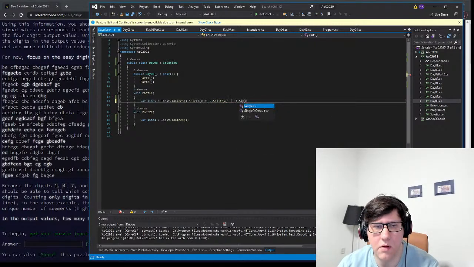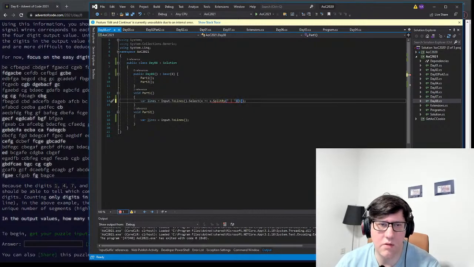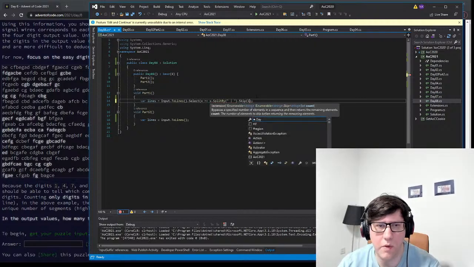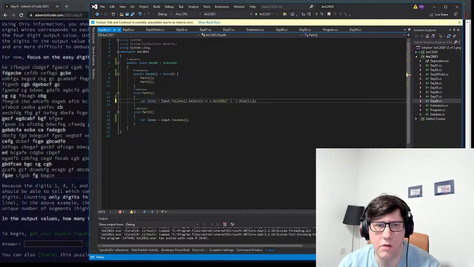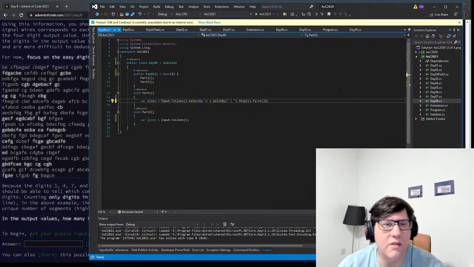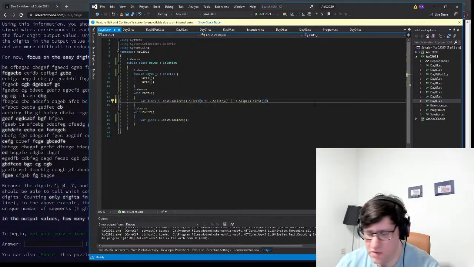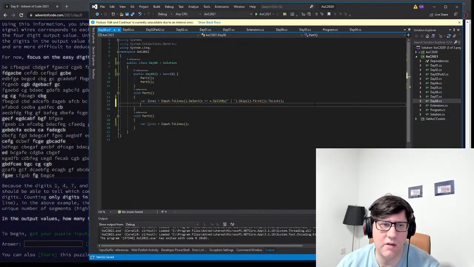Skip. Actually, I can do it like this. Or is this an IEnumerable? Okay, so I can do skip 1, take 1, and then first. So this will return an IEnumerable of strings. So yeah, to list. So these are our lines.